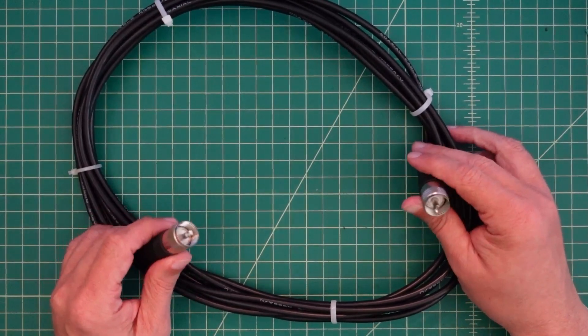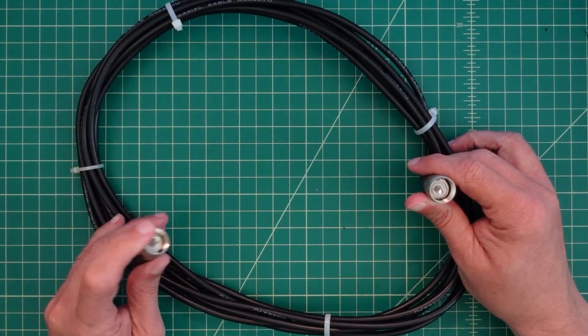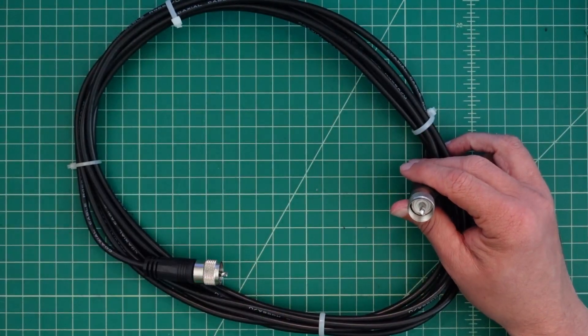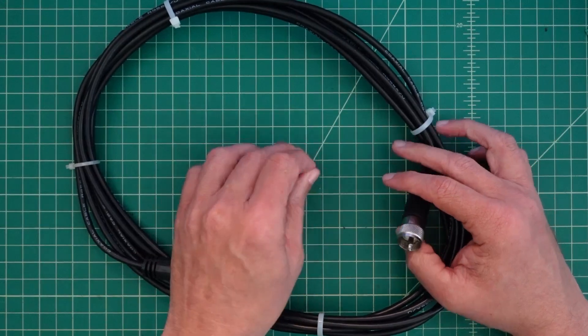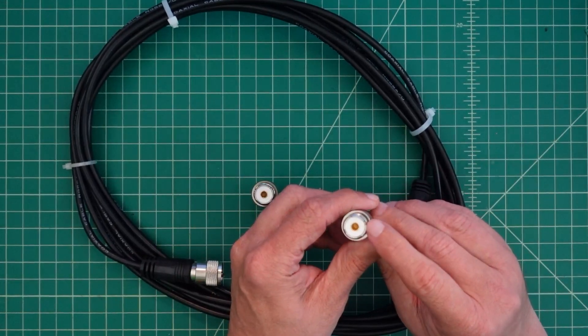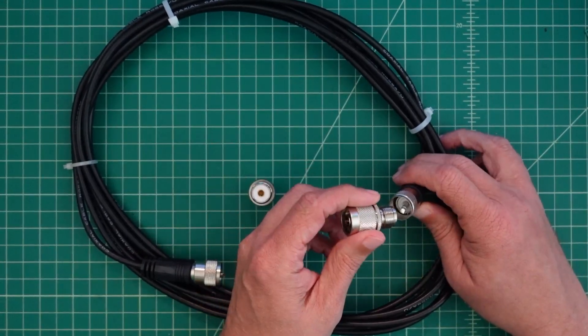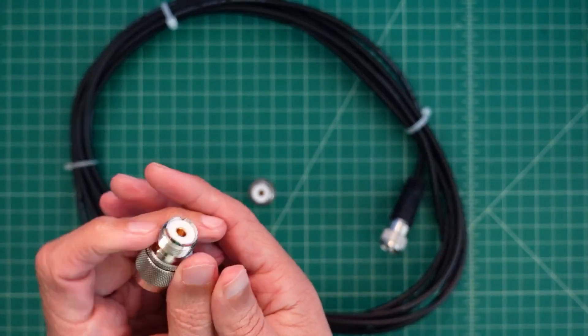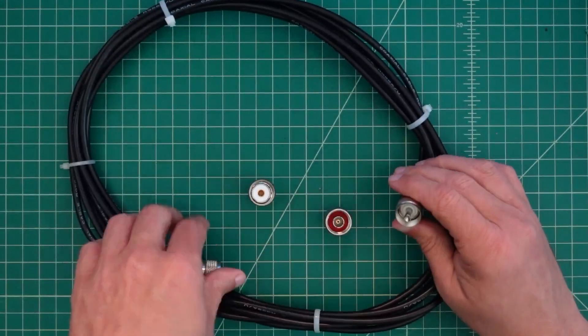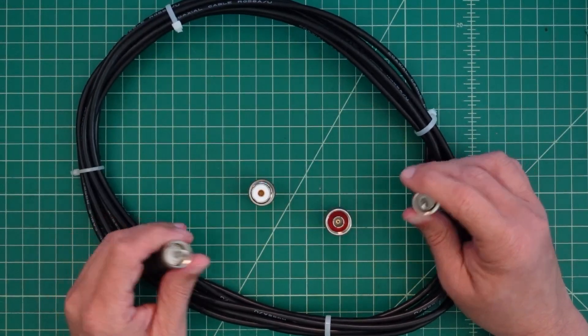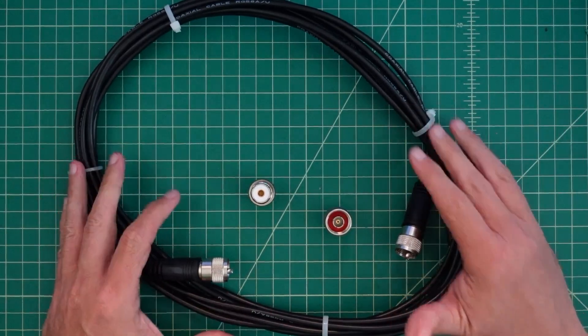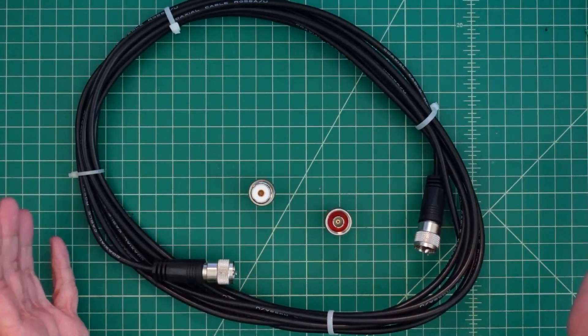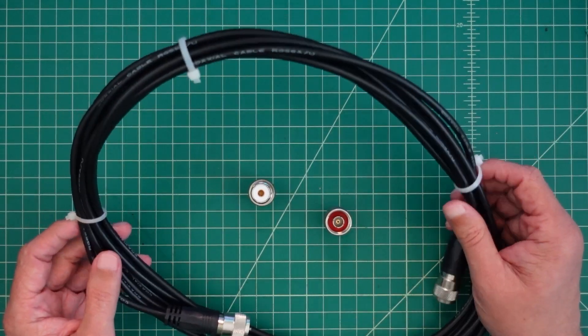What we're going to do now is we're going to test this cable. And you can see that it has these, I get these mixed up. I get the SO239 and the PL259 mixed up. But this adapter has an SO239, and we plug that into the PL259 to get us an N-type male connector. And that will allow me to hook this up to the spectrum analyzer, and we can do an insertion loss test on this piece of cable. I've got no idea how long this cable is. I'm going to guess it's around 17 feet, because I think I had it from my CB days.